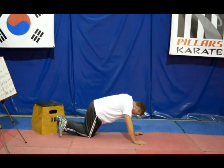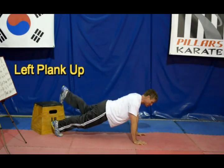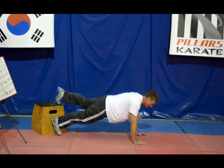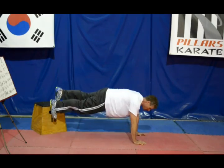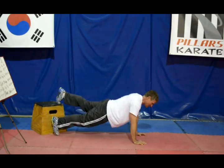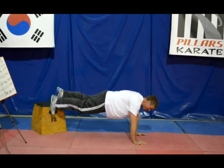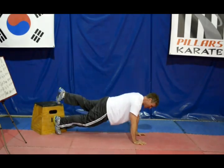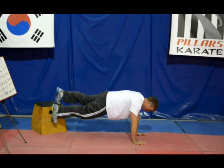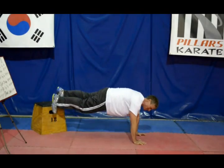Left plank, but I don't start in the plank. Oh, I start in the bottom plank. My butt's down, my foot's up, my butt's still down. Now I raise it. 1, 2, 3, 4, good. 5, butt down. 6, butt down. 7, we're halfway there. 9, 10, 11, 12, 13, 14, and 15.